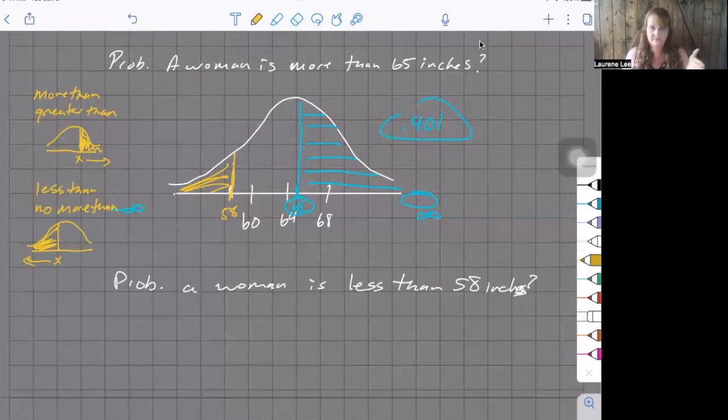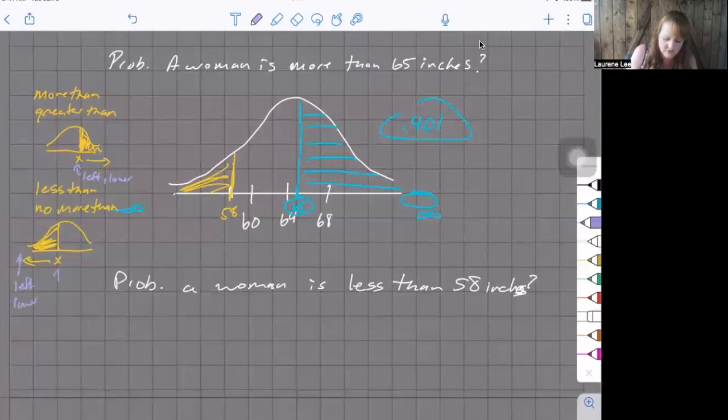Now, less is always on the left. So in this situation right here, this is your left bound or your lower bound. In this situation, this is your left or lower, and this is your upper. And here, this one is your upper. So you just look at it straight on. Your left hand and right hand are marking the section that you colored in, the left hand's the lower, the right hand's the upper.